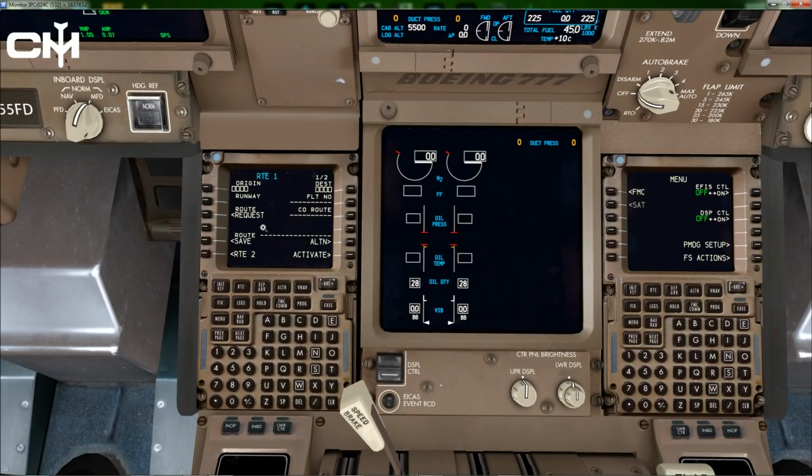Route request is the way to go. It's very simple and it's more realistic. So ACARS, which we use for our virtual airline, to communicate with the virtual airline, tell it what we're doing, all that stuff. In the real world, ACARS is a real thing where the aircraft is able to communicate with the company. And that's part of what this is. So the route request, you would request a route.